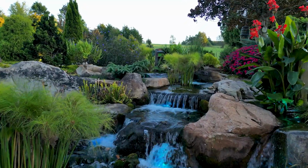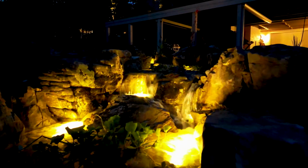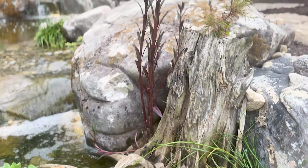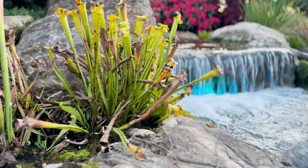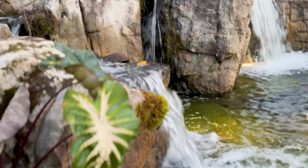This is going to add up on your waterfall project, just like when you're building a new house or buying a new car. You can add lighting. It can be LED colored lighting, underwater lighting, or landscape lighting. You can do cool driftwood stuff to enhance the organic look of your water feature. You can decrease your maintenance needs by adding automatic product dosing systems. You can choose to have aquatic plantings, hardy plants, tropical plants, carnivorous plants, all in your water feature. You may want to naturalize the water feature by doing ground cover packages to soften the edges, custom landscaping, or even plant mature trees like we did to get some instant gratification.